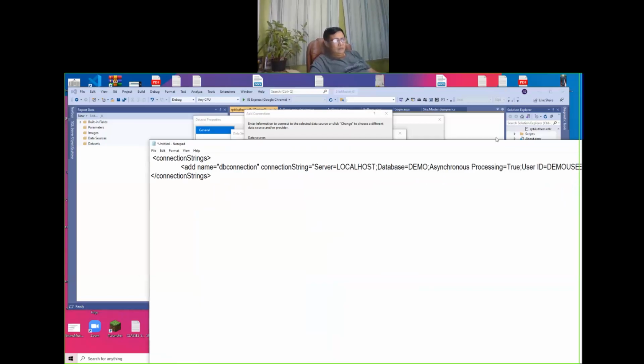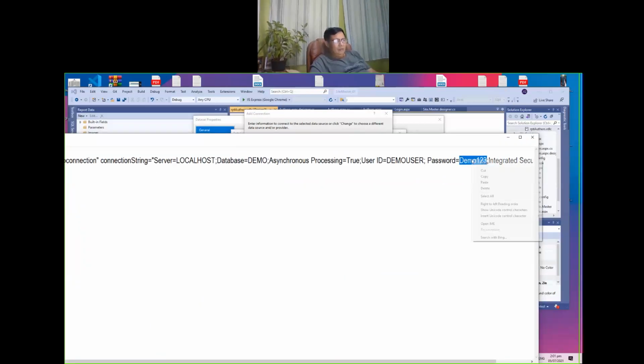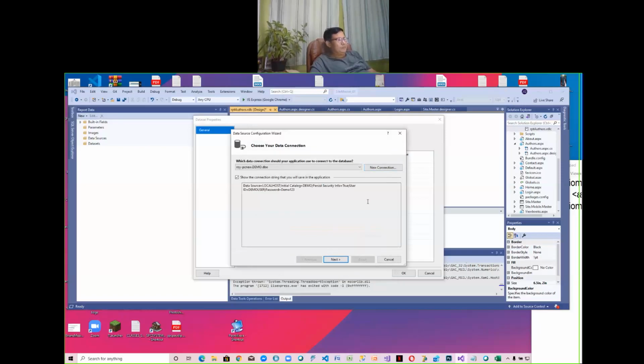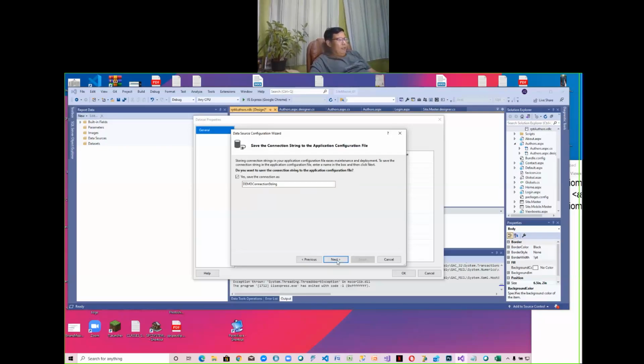Here it is, I'll copy it so that I can paste it here. Save it. Now it's there, but the database is demo. Then I click OK. So here is the connection string. We'll just click next.